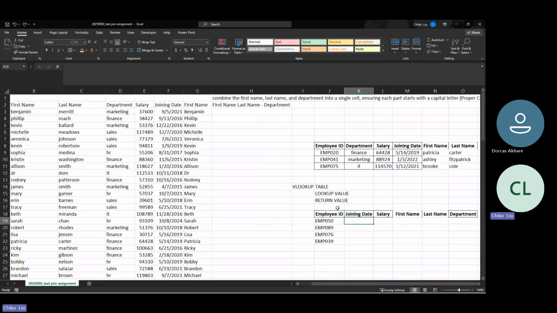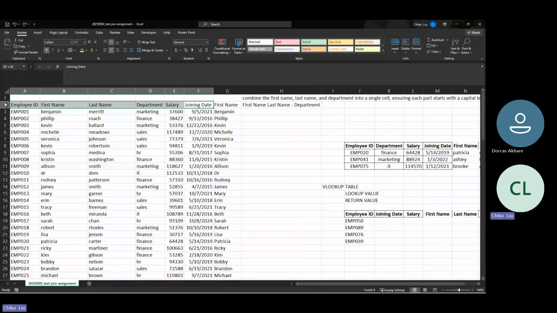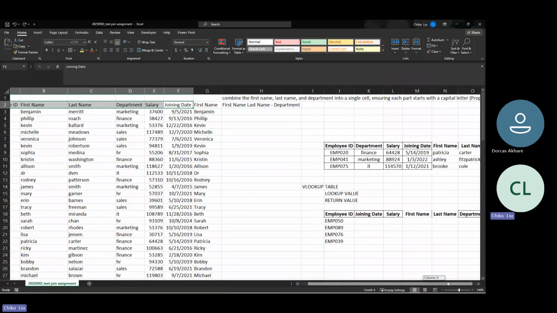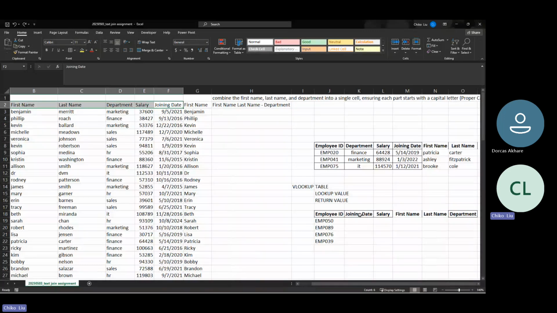Now, for me to do that, I would introduce another function called a match function. What that match does is it will get the position of whatever this title is in my table array. When it gets the position, I don't need to start putting 2, 3, 4. It has already gotten the position for me automatically. Then I will just copy that function and replace the column index number that I'm using, that is the 1, 2, 3, 4, 5, 6, right? Yeah. But before I do that, let me show you how it works.